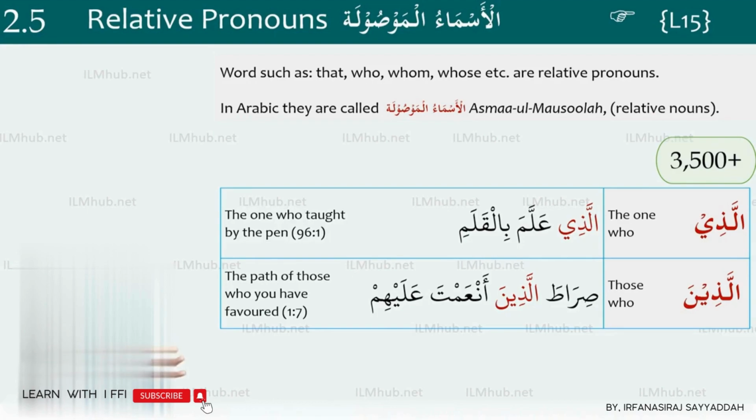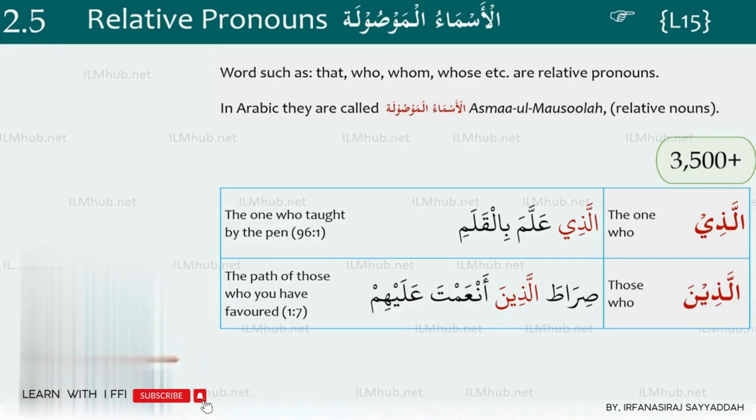They're primarily used with verbs. So in book 2, after we finish the study of verbs, we'll be able to appreciate them fully. But I have given you a complete listing in lesson number 15 with a brief summary of how they're used with some common examples. So for now, just note 2 words which you should be familiar with. Alladhi. For example, in Surah Alaq, we read, Alladhi allama bil qalam. If you know this ayah, it'll help you. Remember, the one who taught by the pen. And of course, the second one you should all know, Sirata alladhina an'amta alayhim. The path of those whom you have favored.